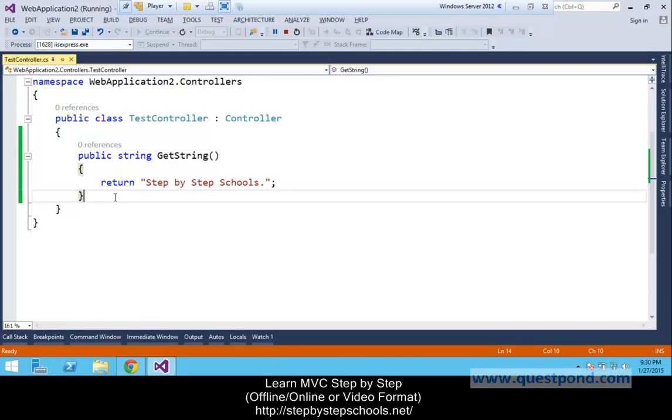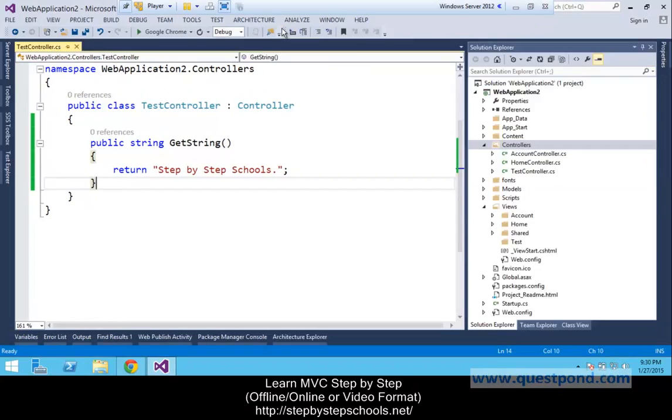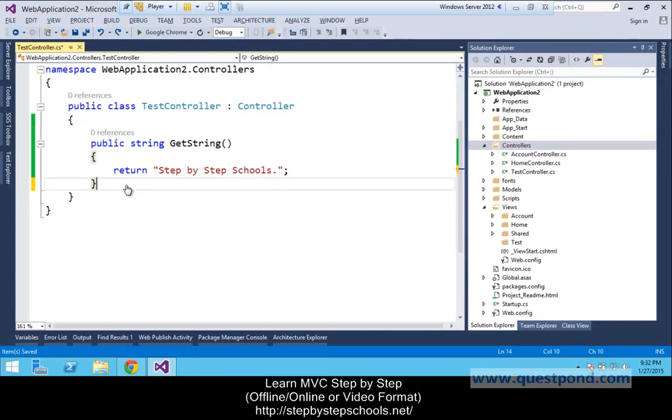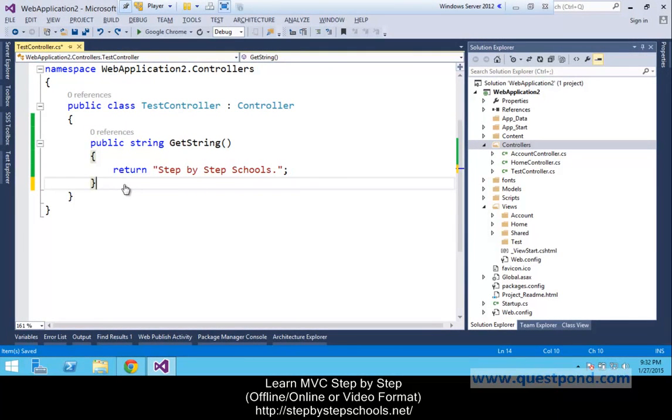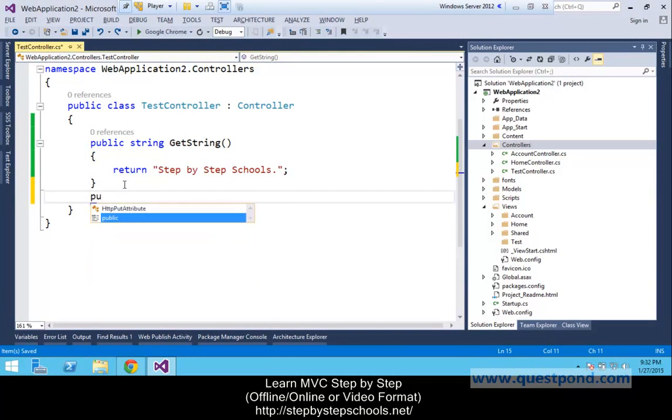So let's introduce the second component of ASP.NET MVC, that is the view. We will use a view when we want to return something complicated, like HTML, which will contain some images, some text boxes, etc. For that, we'll first stop this application, and then create one more action method, public ActionResult GetView.